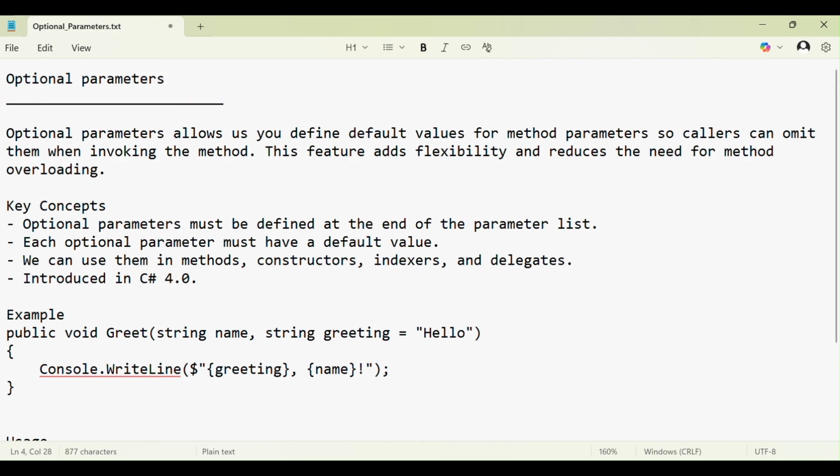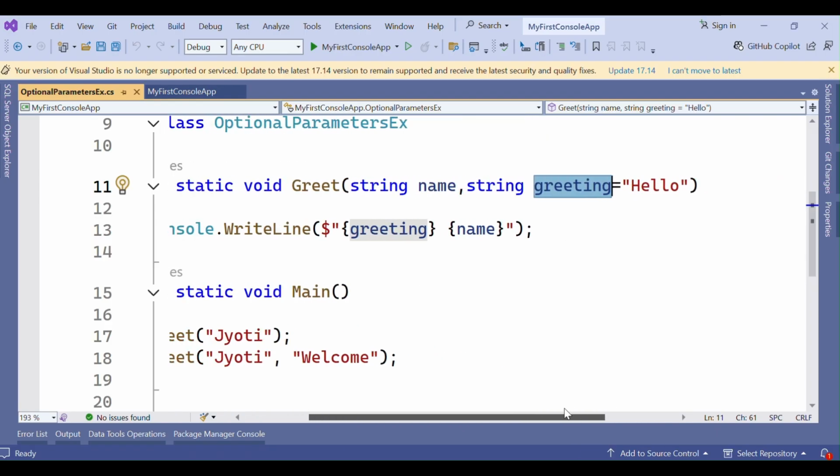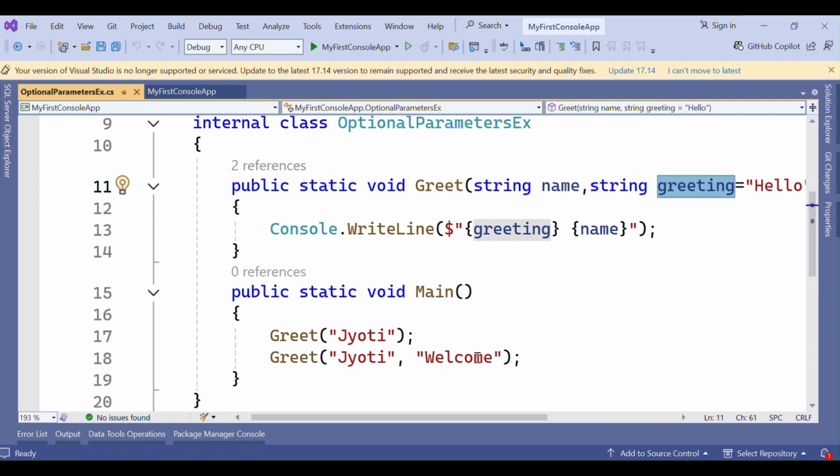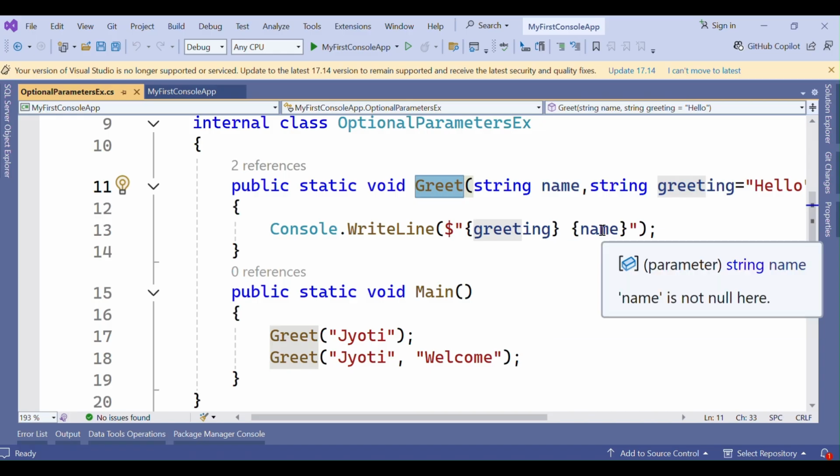And some key concepts are there. Optional parameters must be defined at the end of the parameter list. So first let's run and see the output. What I have done here is defined one method called greet, and here I am printing the greeting and name.